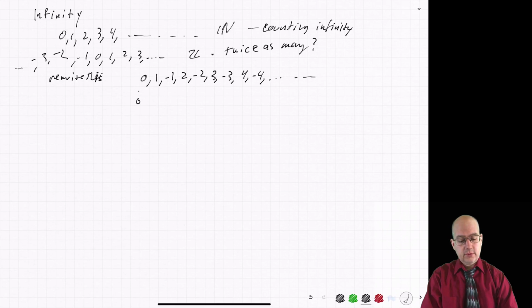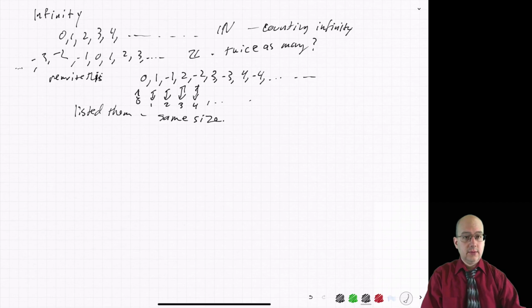So if we were to think of mapping it to the natural numbers, right, we've just listed them. Same size. Okay then. So yeah, we had that.